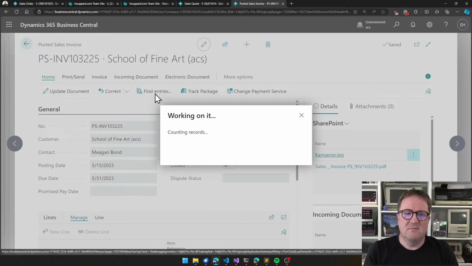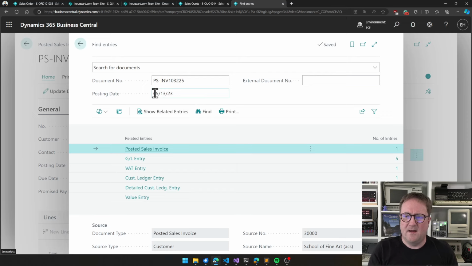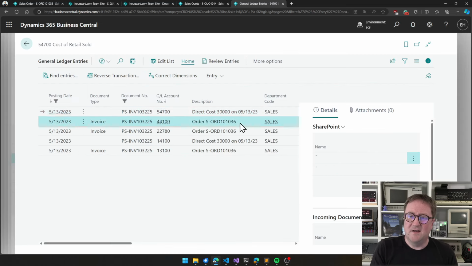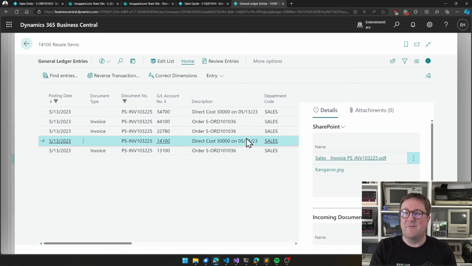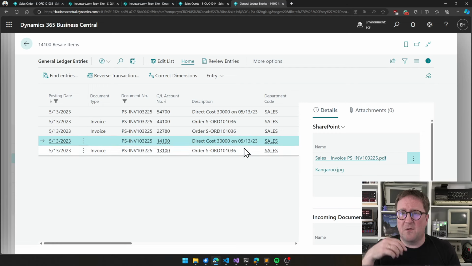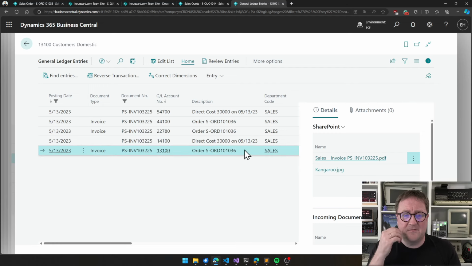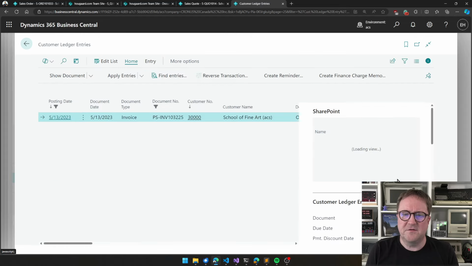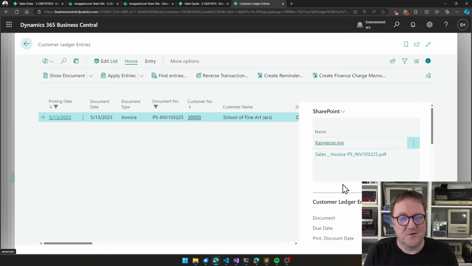Let's say I find entries, and there are 5 GL entries. Let's click on the 5 GL entries, and we can see the kangaroo is also here. If I have something else created on GL, it will just be a regular lookup by the document number, whatever it is. But because of the new method, these 5 entries are marked and saying, hey, we belong to that folder that was created a long time ago at the sales quote. I can do the same thing again with the customer ledger entries. The kangaroo also jumped to the customer ledger entries.